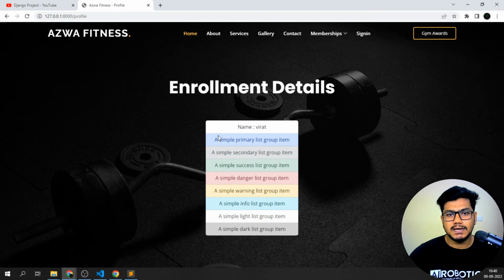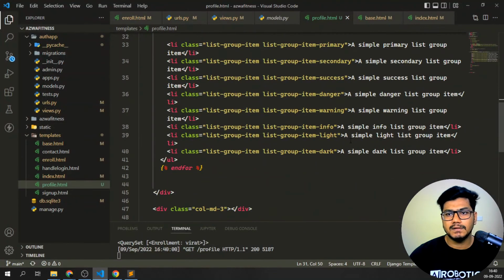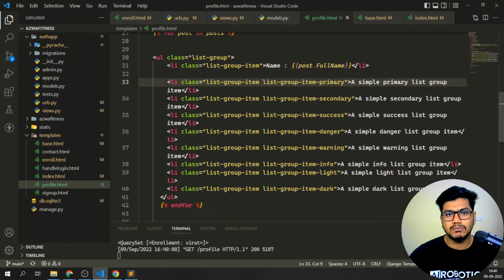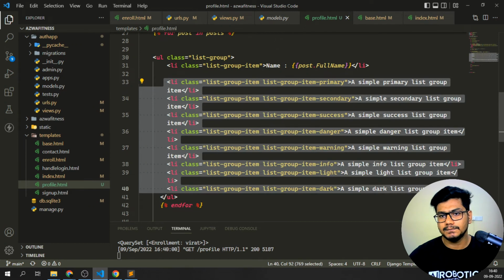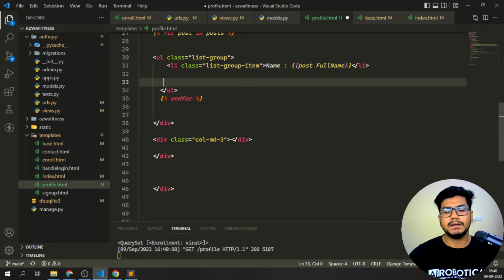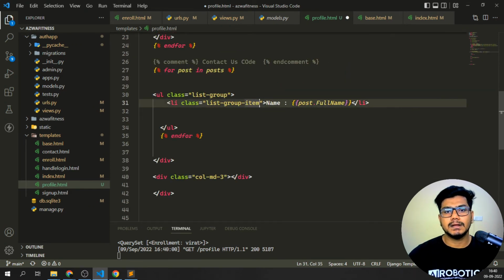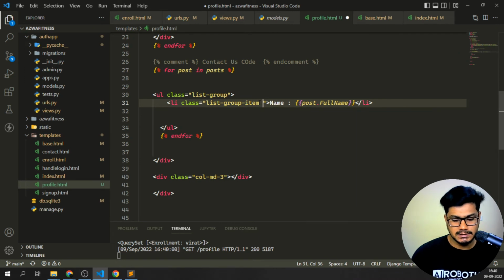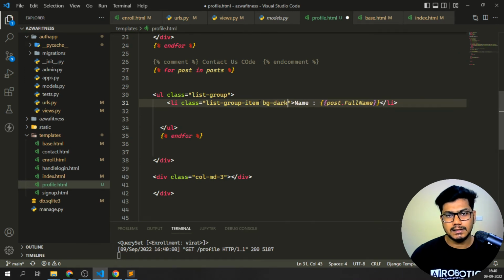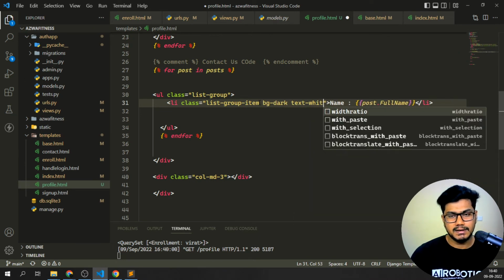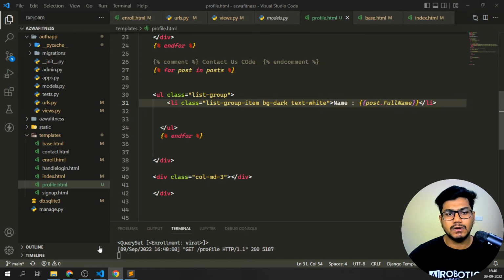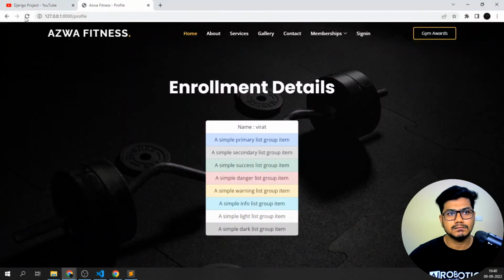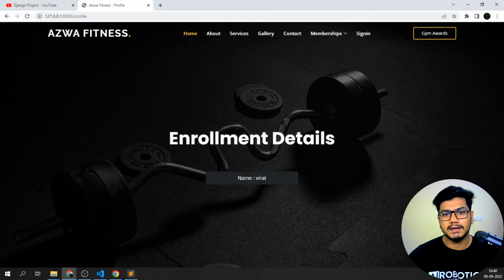So I'll keep everything in some other nice color. I'll remove all the li tags from here. I'll keep the particular item with a bg dark color, and the text I'm going to keep as a white color. Let's see how it will look. It is looking something like this, name is equal to Virat.